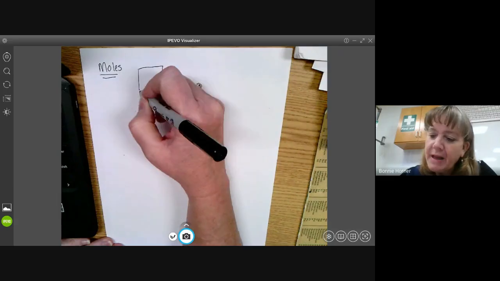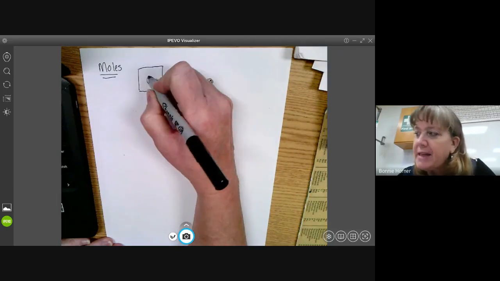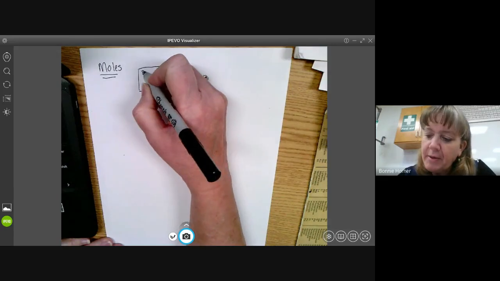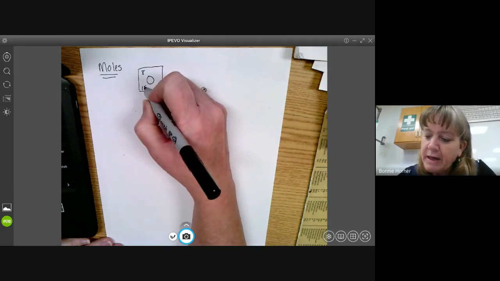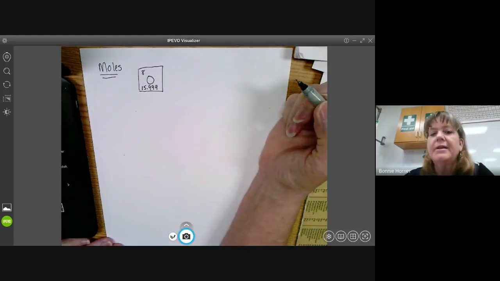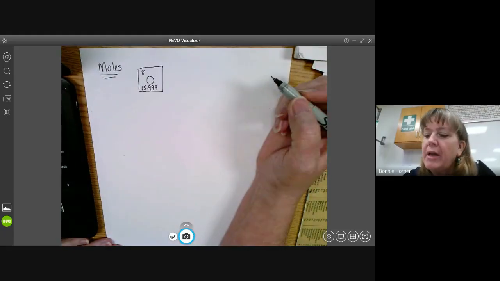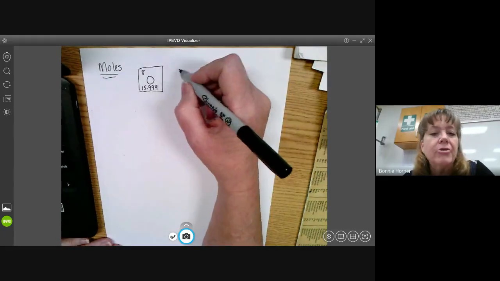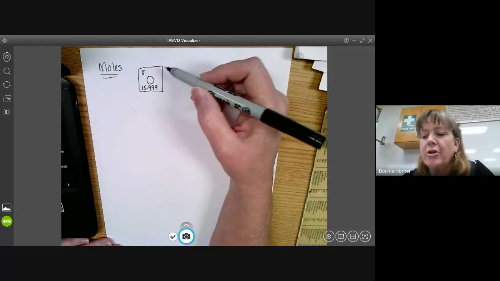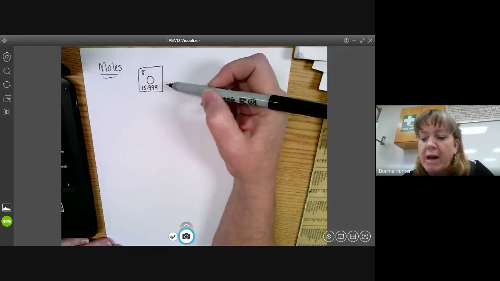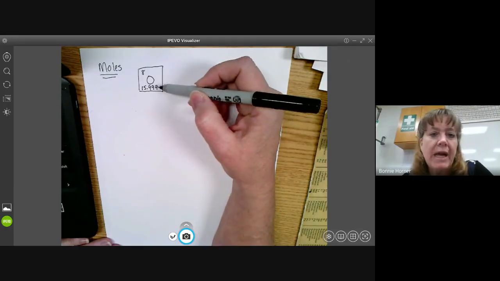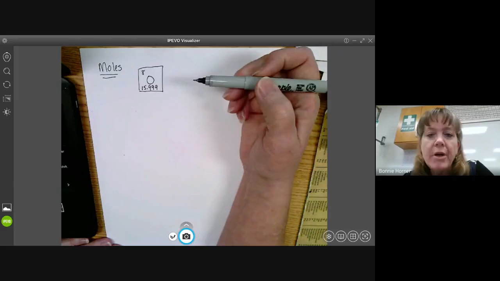And if we found oxygen on the periodic chart, we would see its symbol, and we would see that it has the atomic number of 8 and the atomic mass of 15.999, okay? And from that, we can figure out the protons, electrons, and neutrons, because protons would be 8, so would electrons be 8, and neutrons, we would just round the 15.999 to 16 and subtract, and so neutrons would be 8.